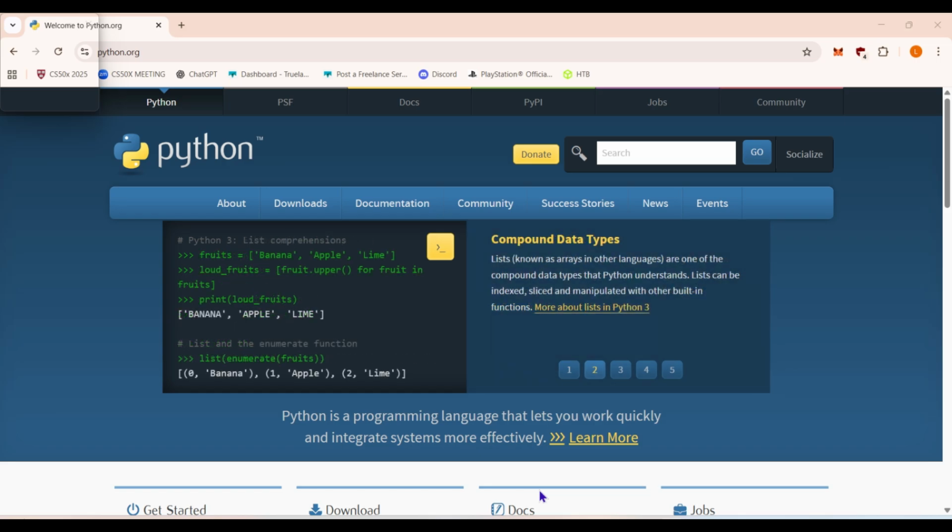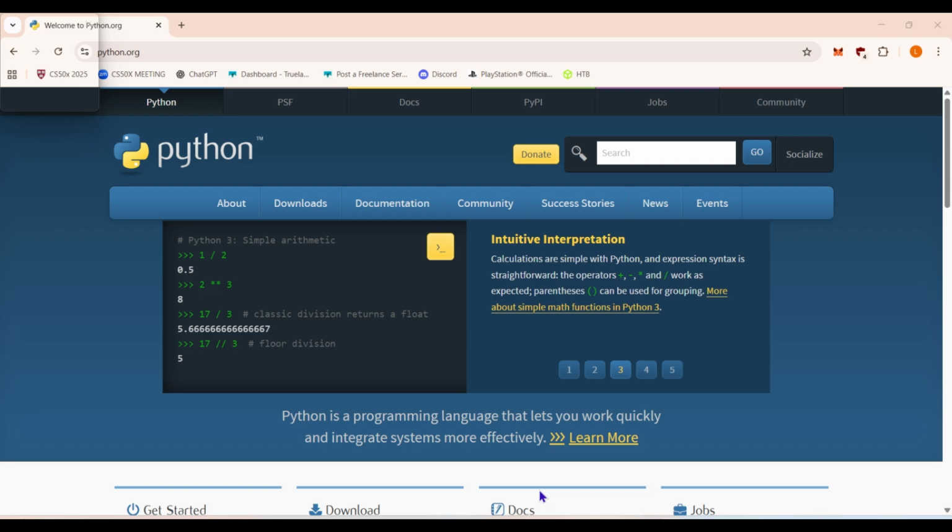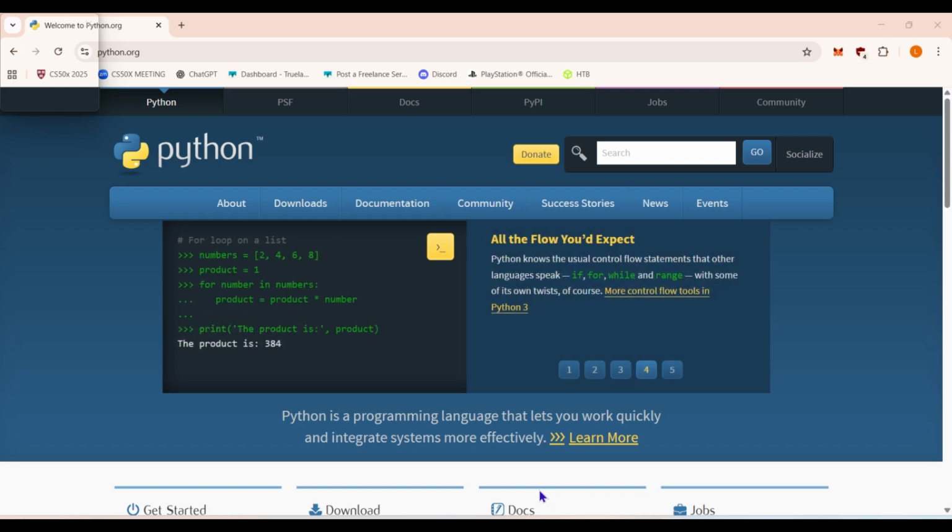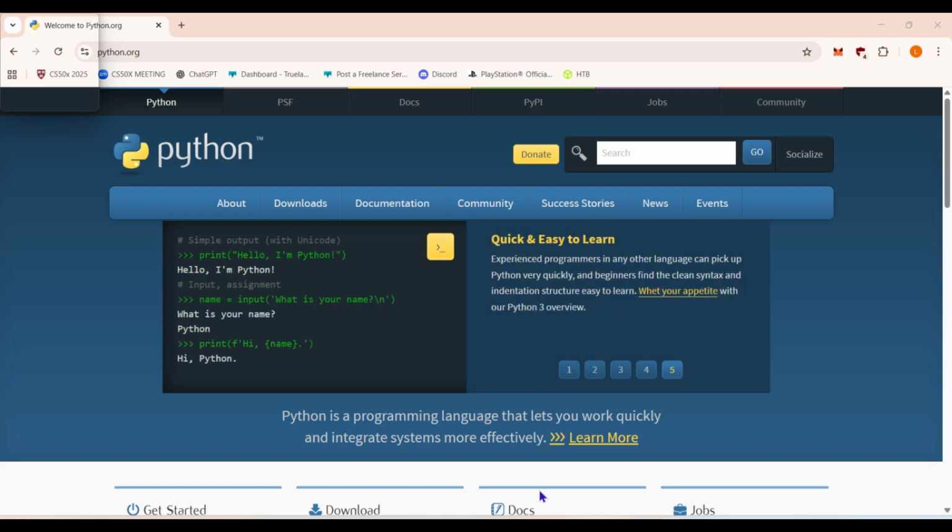Let's dive in. So, you are obviously wondering, what is Python? What are we going to use it for? What's it even useful for? Why does it exist? Now, Python is just a programming language that's super beginner friendly, but also insanely powerful. You can use it for everything, from automating tasks to building games and even data analysis. How cool is that? Today we'll focus on the absolute basics so you can get started coding right away.